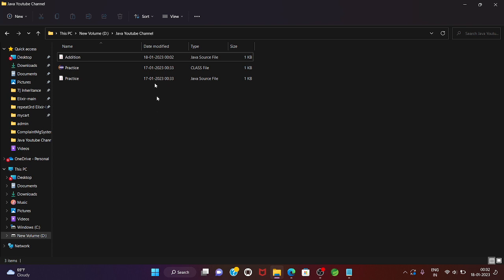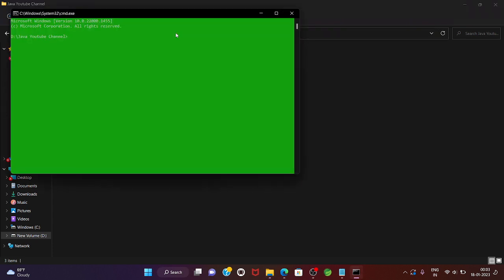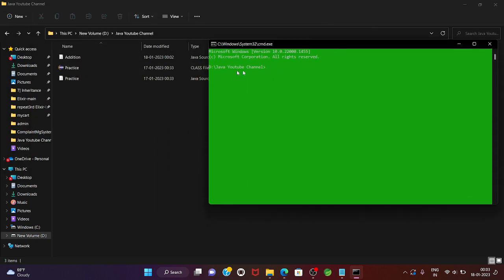For that, click here and replace the path with cmd, then we come to this location. Write the command javac, and after that our class file name, that is Addition.java.